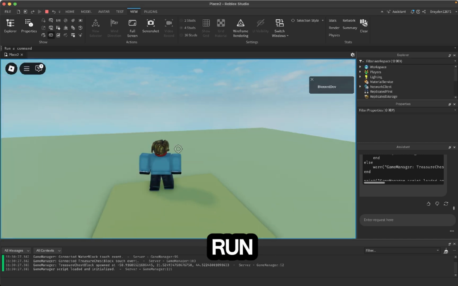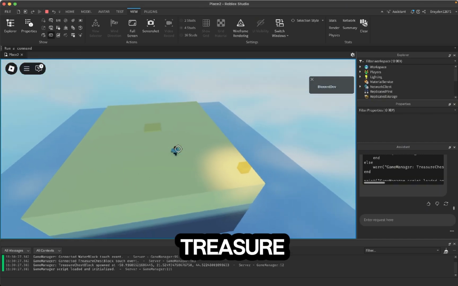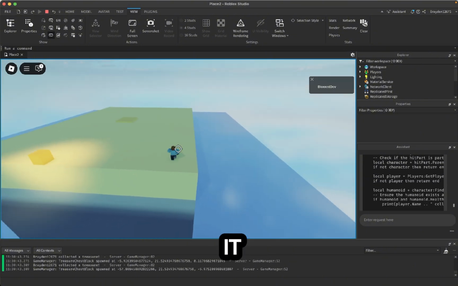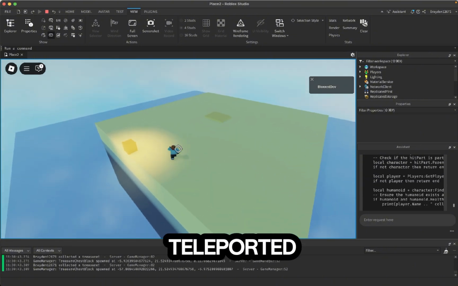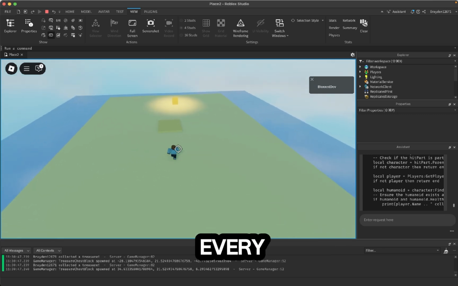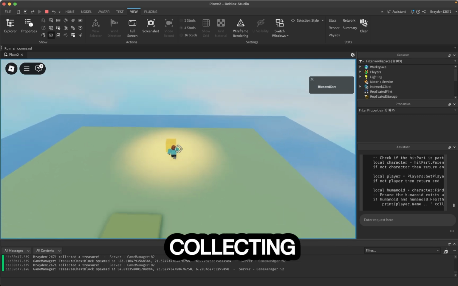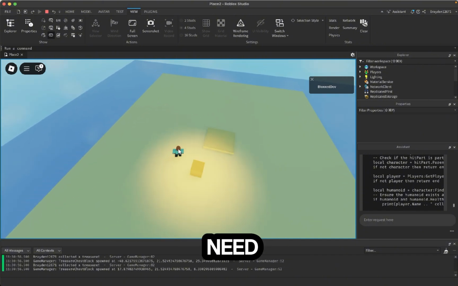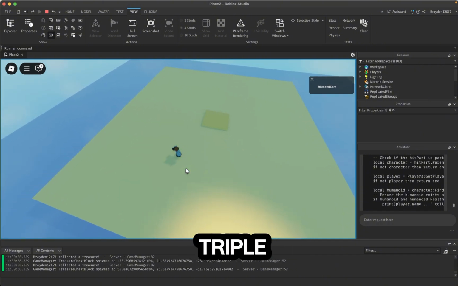So now I'll run and test the game. So I think the treasure did spawn in the right area randomly. So now I'm going to touch it, and for some reason it just teleported to 2 different places instead of 1, and it seems to be doing that every time I touch it. But I am collecting it, and it's teleporting randomly, so that part's working. But I do need to fix this double or triple teleporting.